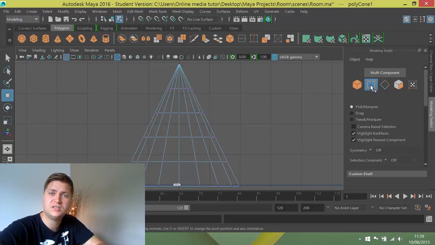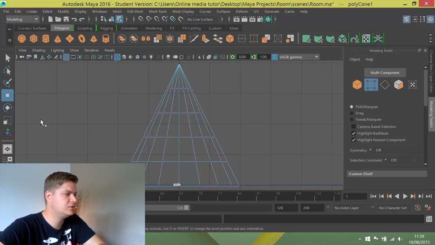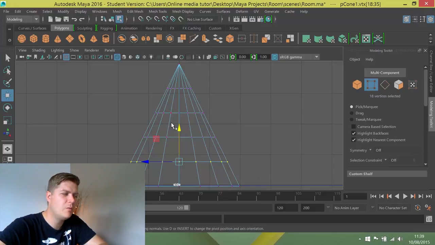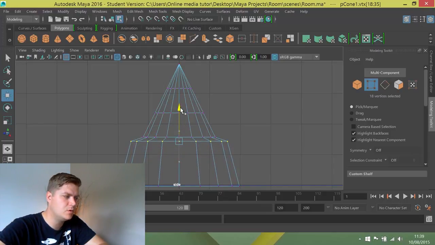You can work on single vertices at a time. That would be one vertex at a time. But I'm going to work in rows because I know exactly what I'm going for. So I'm going to click and drag on this row here, which is the second row up. So it's not the row right on the floor, it's the second row up. And all I want to do with this row is move it up to about there. So you can see it goes up and then this line comes in slightly.